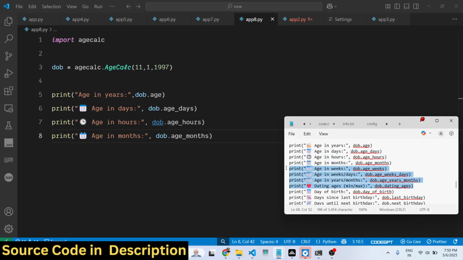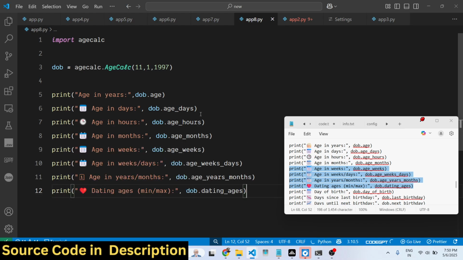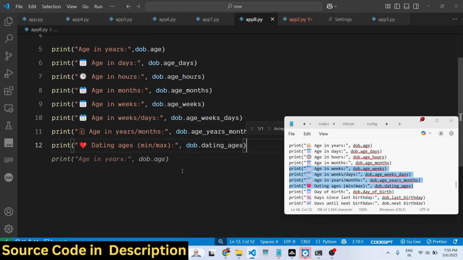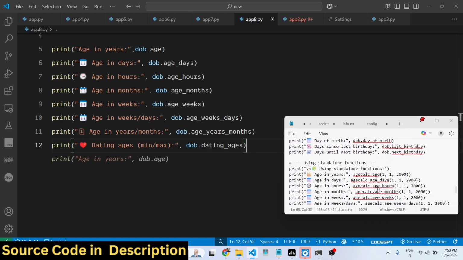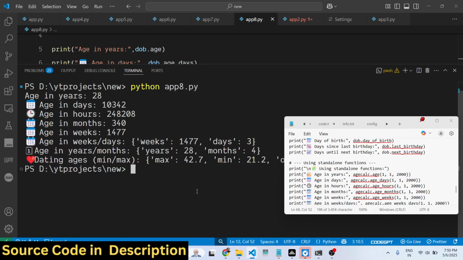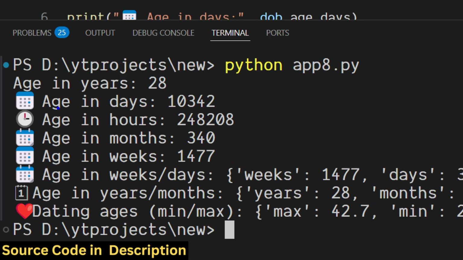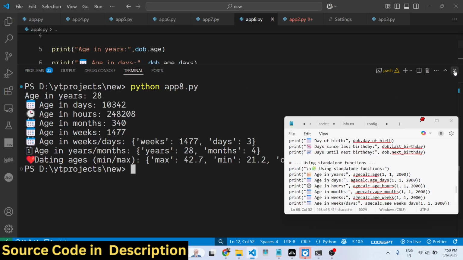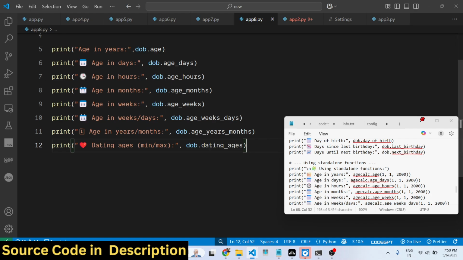Then we can also get the age in number of weeks, months. You can see. If I just execute this, you will see that it returns everything, the age. If you're building some kind of age calculator, this package will be very useful.